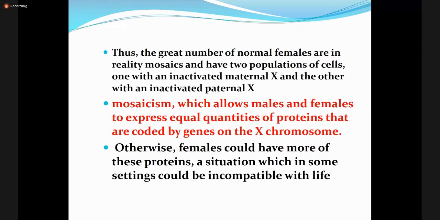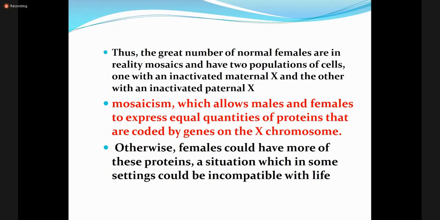Yes, there is a dominant-recessive relationship on X chromosome genes. That's why, for example, hemophilia is an X-linked recessive pattern, okay. There are X-linked recessive disorders that will be exhibited only in males.